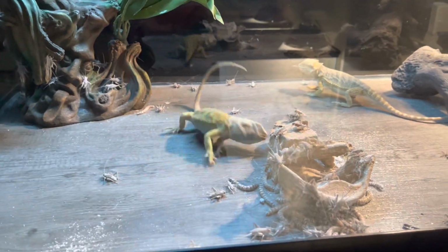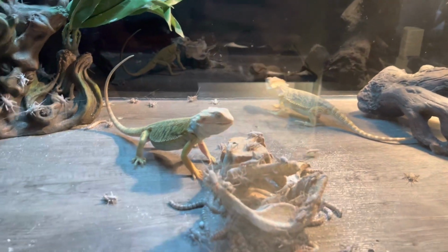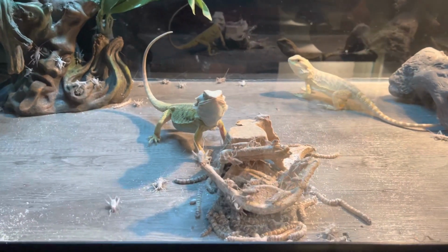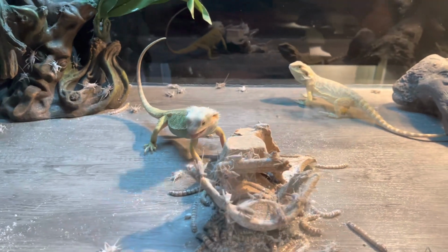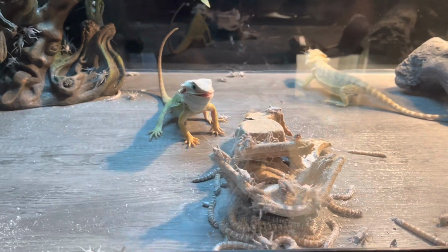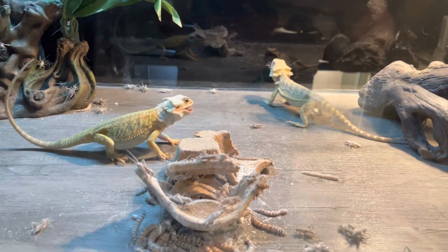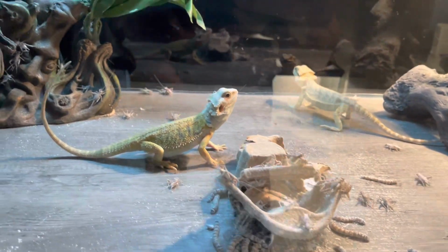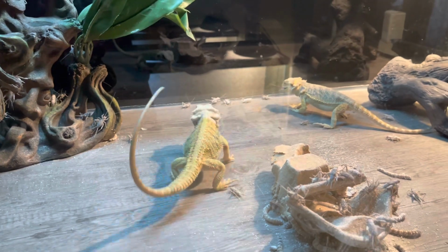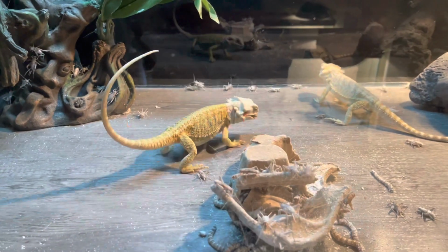Check this out. Look at the size of this baby right here. So guys, once again, whatever they don't eat, then I'm gonna bring in the two big boys, like Capone and Spike, and then Red. Check this out, guys. These guys are eating like crazy. All you can eat right now. No limits. Look at this. I love to see these guys eat.